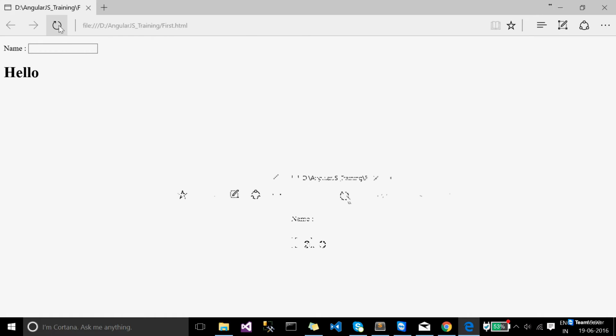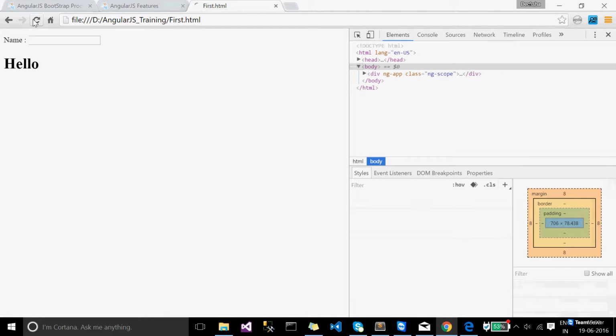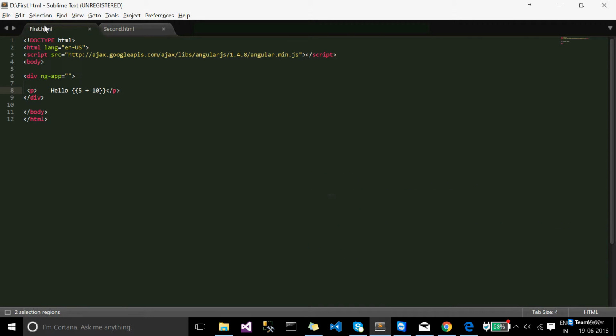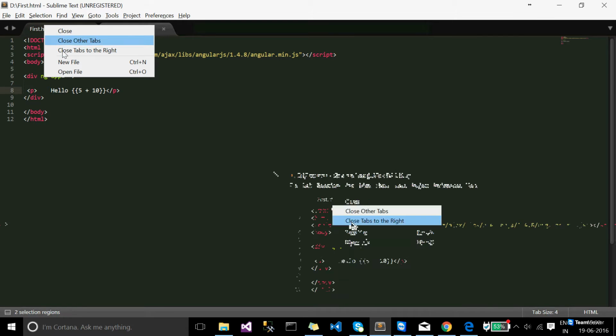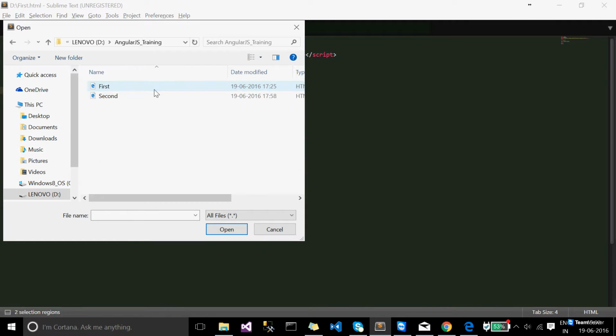I think it's a browser problem. No, it is not a browser problem, because I ran it here also in IE, the same thing. And in Google again, it is the same thing.